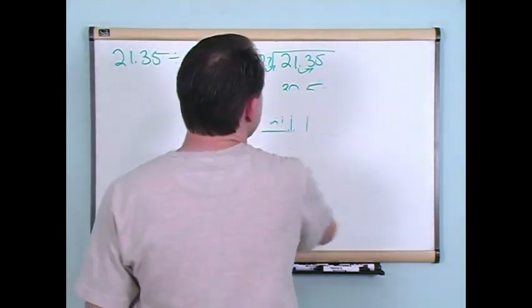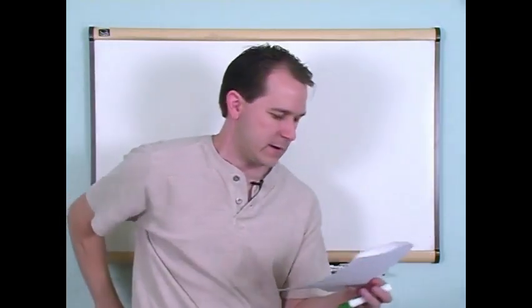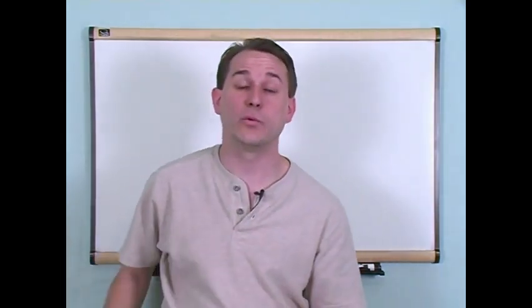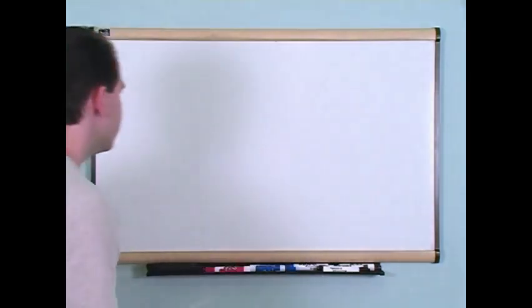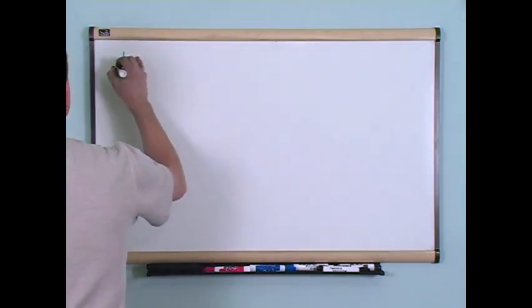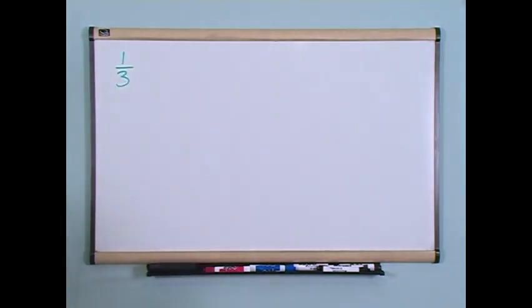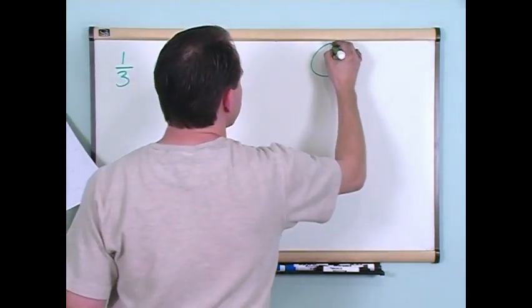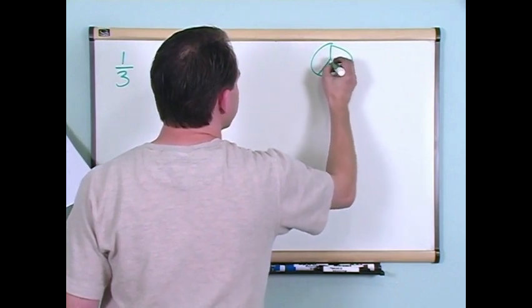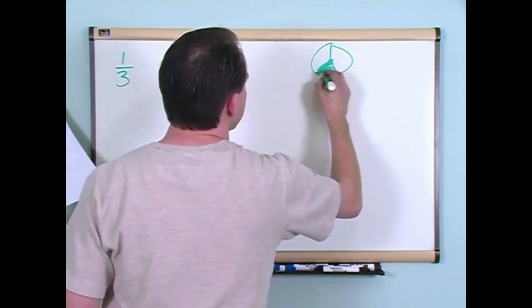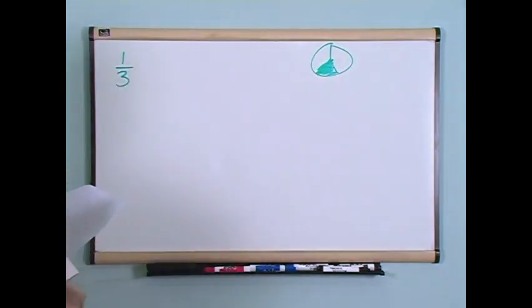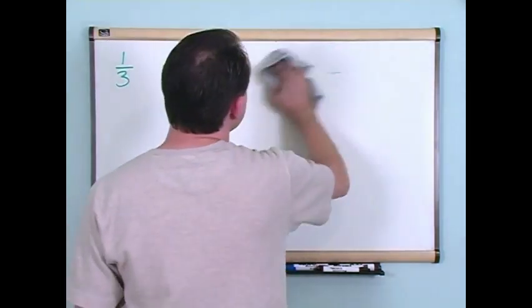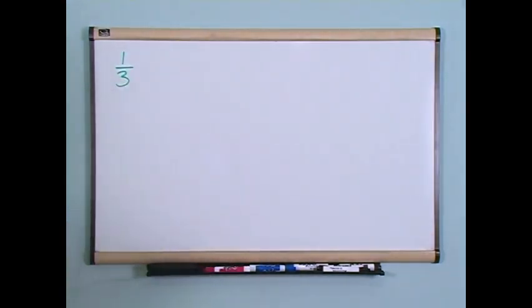Now, the last thing that I really want to talk to you about is a little bit about the relationship between fractions and decimals, okay? Any fraction can be written as a decimal. Let me show you what I mean by that. Remember, fractions are numbers less than 1. So let's say you have the fraction 1/3, okay? And we already talked about this in terms of pies. If you divide your pie into 3 pieces, 1 piece is going to be what you have there. How would you write that as a decimal?